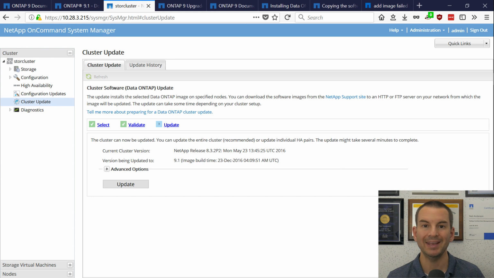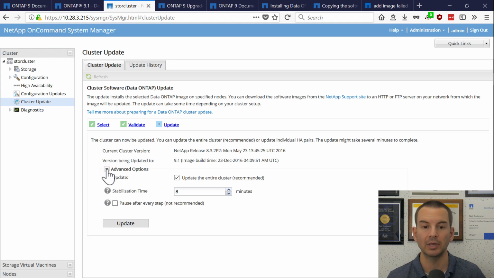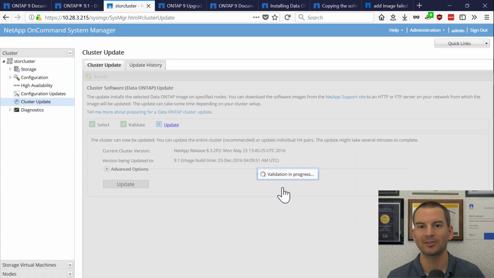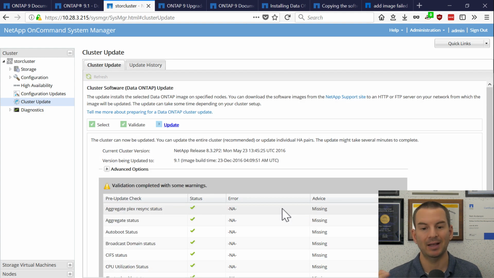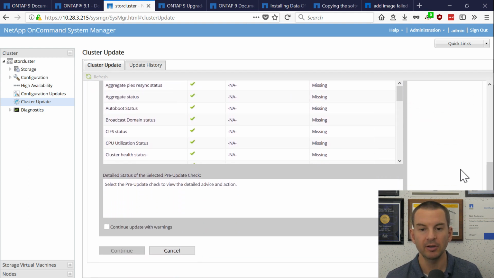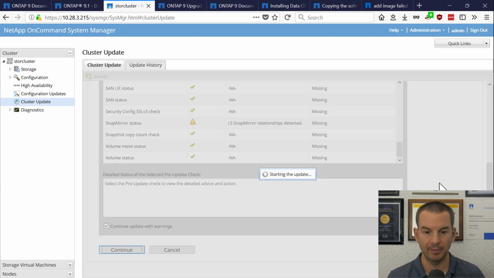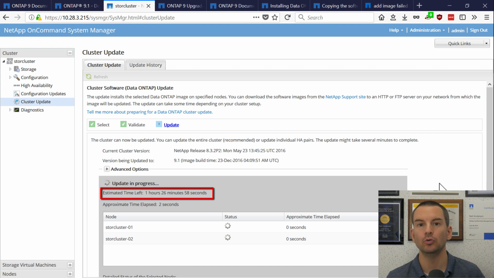I check that everything is okay, and I can click on Next, and that takes me to the final third step of the wizard, which is actually doing the update. So I click on the update button. I'm going to accept all of the defaults here. And what's going to happen now is it's actually going to run through another validation, even though that was just done a second ago in the second step. So the validation will be done again now. I'm expecting to get the same warning messages here. So again, review the warning messages, and if everything is okay, you can tick the continue update with warnings checkbox to acknowledge them, and the system will move on and actually do the update.